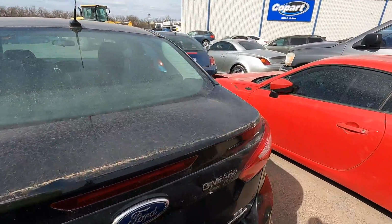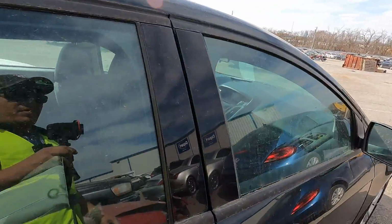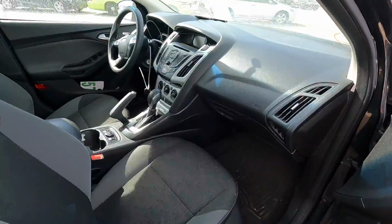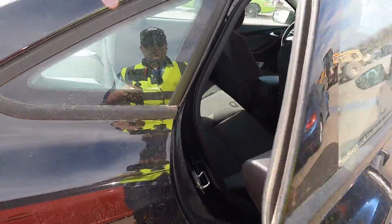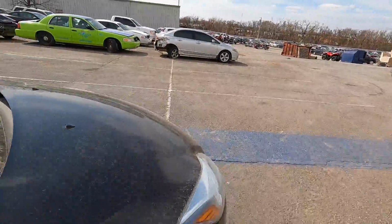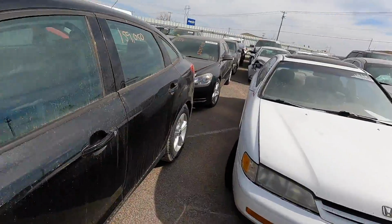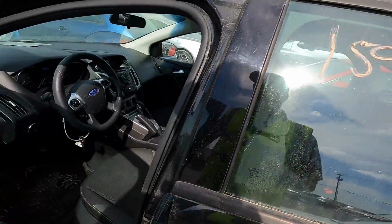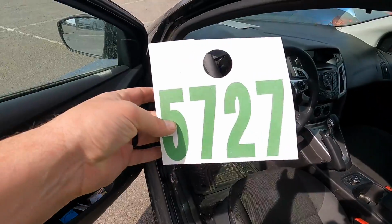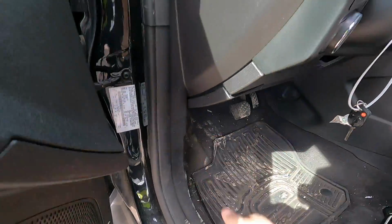Good looking car. I'm not going to spend any real time on it. I'm just showing this because it's up for sale, guys. So if one of you wants to bid on it, here it is, man. It's a good looking car. All right. And it runs absolutely great, guys. Let me pop the hood real quick. Good running car right here, man. The only thing that was concerning to me is it had this service tag in it, which means it was recently at the dealer for something.